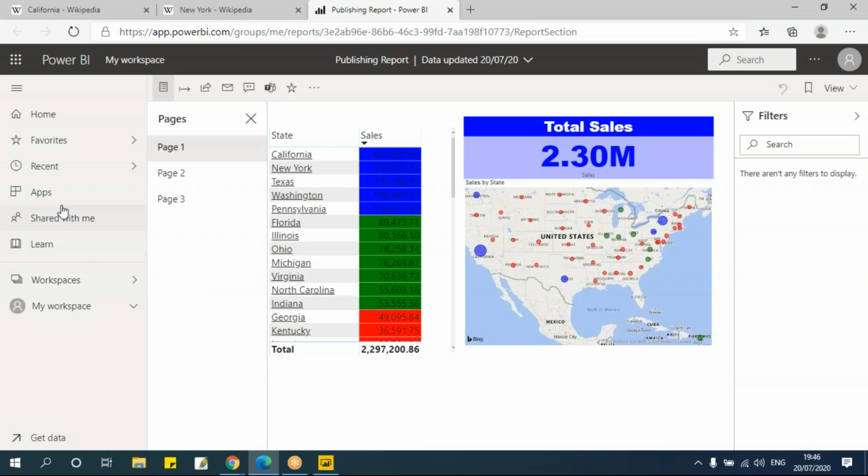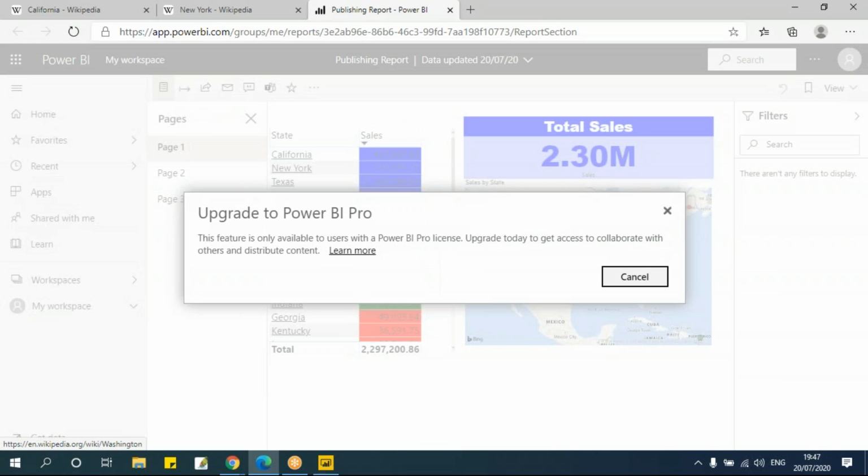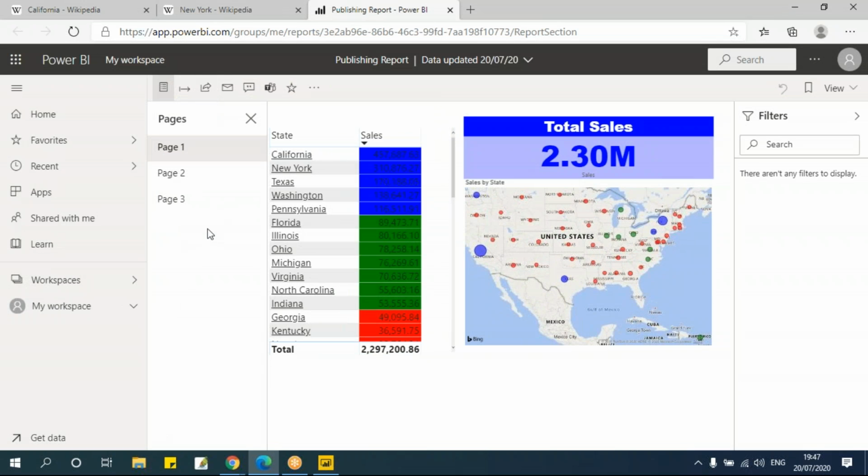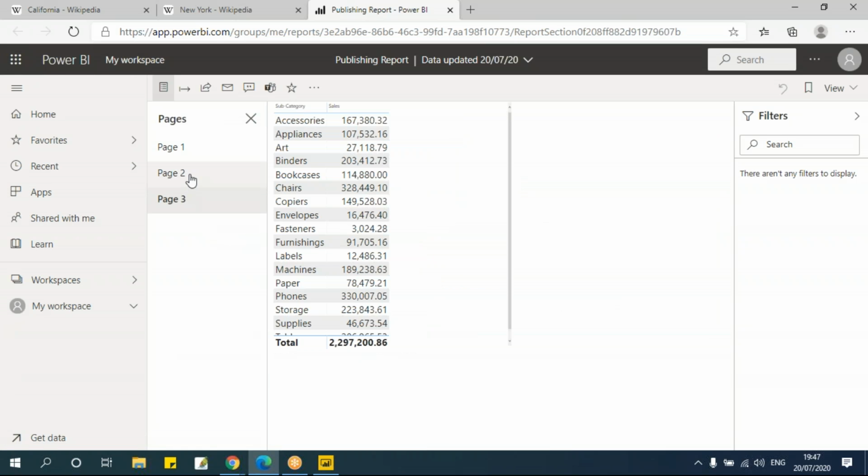Further, you can share this with other people as well. That is, I can share it like this. But here, I don't have that server option, so I cannot show you how to share this. But if you share this, the whole report, whatever is there, will be shared to the users whom you are sharing with. For whom all I should share, I should specify the email ID, and it will go to that email ID with a link. It is something like a website. If I click on that, the website will open, and here we'll not have all these options. Only these reports will be there with the page, whatever is there.